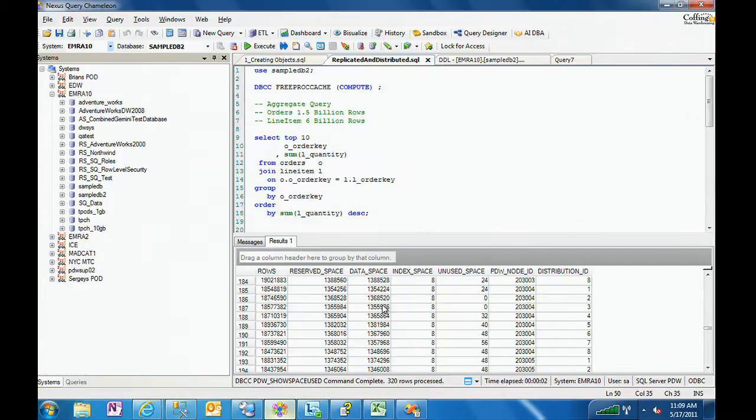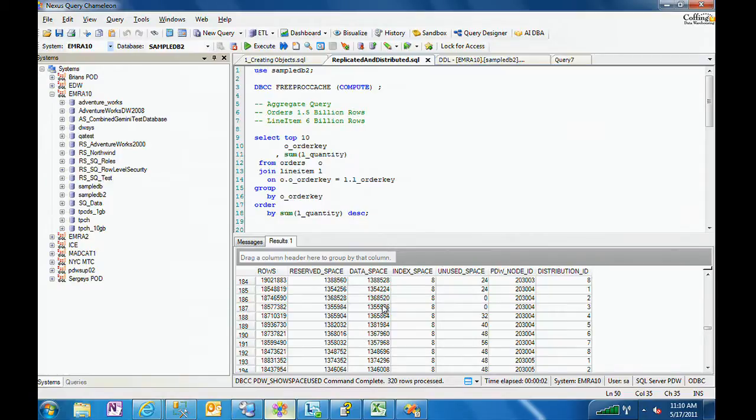So load processing actually is one of the most compelling reasons to have PDW, because it loads incredibly fast. I'll get to the part where it impacts your queries, but let's talk about how we load data into PDW and why it's so much faster. In a normal SQL Server environment, you have to load your data directly into your SMP database. You have one database, and you have to load that data in. The way we do this here is we have, in this particular appliance, for example, 40 compute nodes. We have one landing zone, but we're not going to use that landing zone to determine anything about what we're going to do. We're going to use all these 40 compute nodes over on the side to do all our processing.